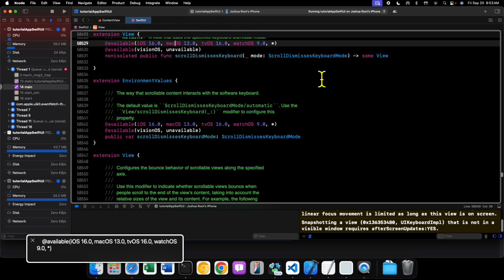And you can see that, yes, indeed, it only works from iOS 16 and onward. And while this does work on macOS, it's much less useful on Mac because you don't have that on-screen keyboard. It just means that it can be built on macOS, and you don't have to do any platform conditionals or anything like that.